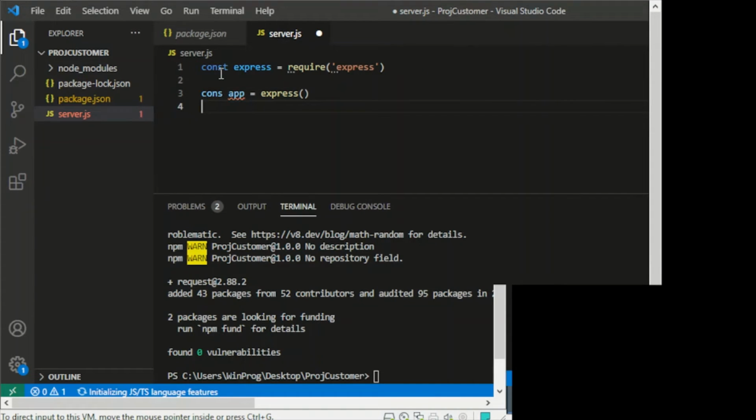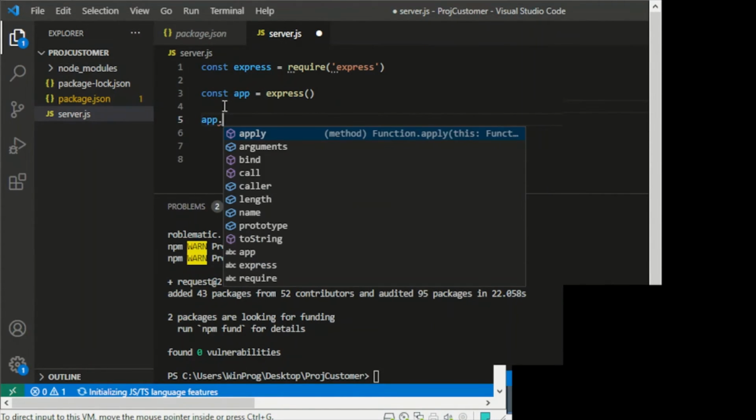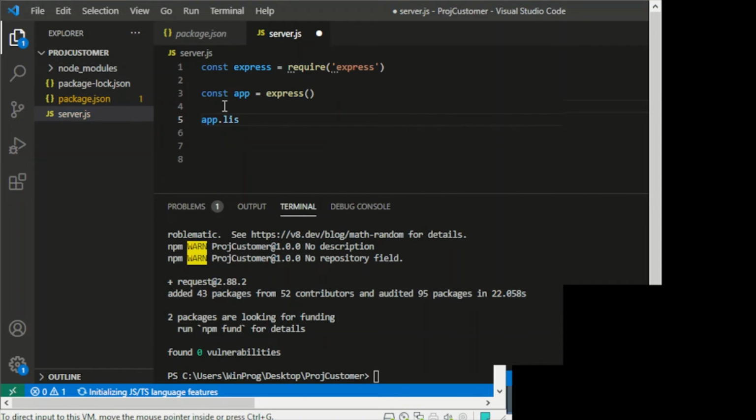And const should be const app. Okay, express. There you go. I'm going to connect that with app.listen.